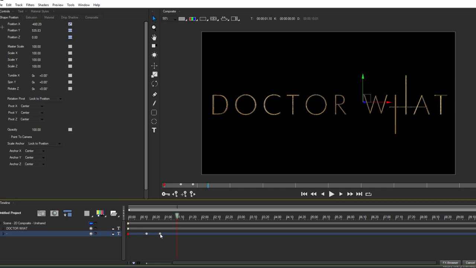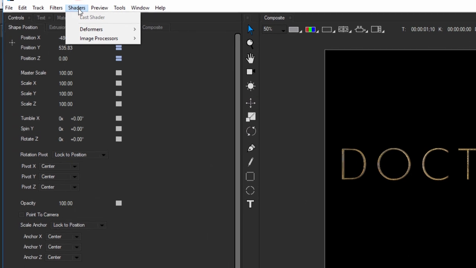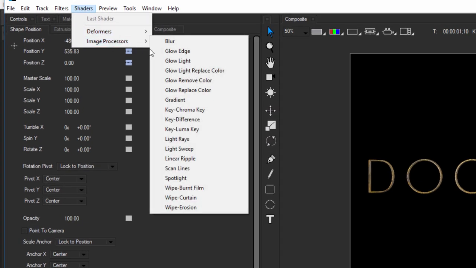IP shaders. What are they and why are they awesome? Well, IP shaders are effect filters that you can apply to your scene, an object, or a texture. Glows, blurs, keying, light rays, wipes, and many more effects are available from within Tidal Studio. They allow you to create complex, realistic effects in real time. Different looks can be created depending upon where in the stack the shader is placed.